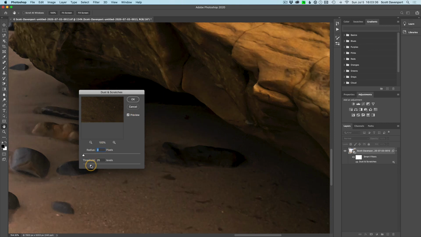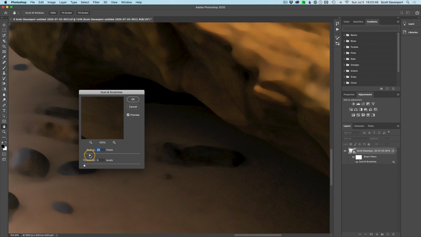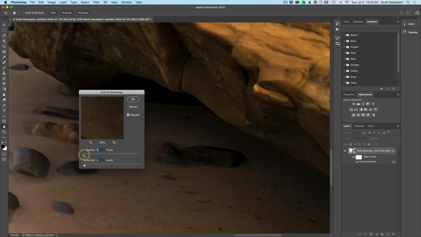Now I'll push this over really far so we can see what's going on. That started to bring back some of the detail. Usually low numbers tend to work pretty well. Very low radius. If we go too far on the radius, it just gets all fuzzy and crazy. That's not what we want at all. But a lower radius, I had 3, I think, where we landed before, and that seemed to get rid of all of the tiny speckles. And then the threshold, playing with that, really brought back some of the detail, and 5 looks pretty good there, so that's a pretty good compromise.